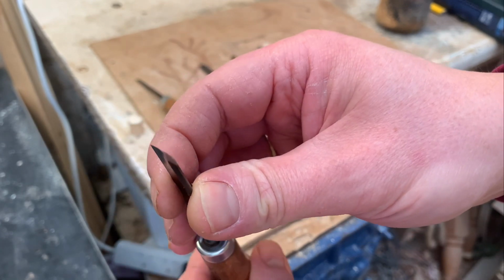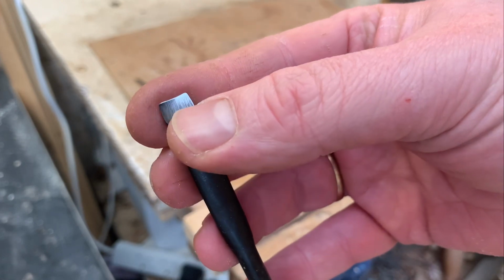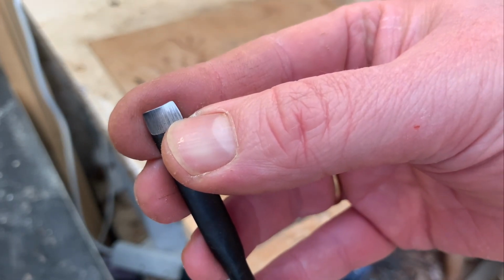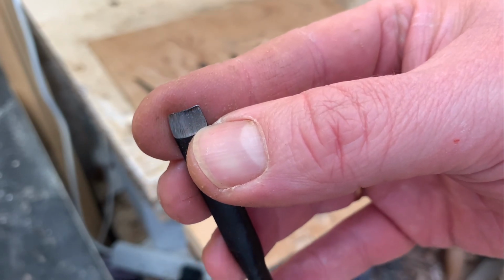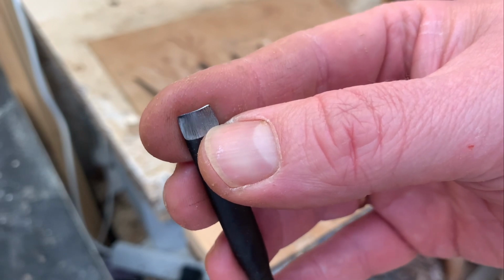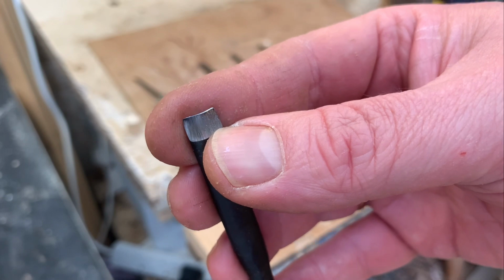gentle curve on here, and if we look at that, it's got grinding marks on the bottom, but it's better towards the leading edge. Now if I rotate that, can you see that there's a real thin line of light right at the very peak? That means this isn't mega sharp, because you shouldn't be able to see light reflecting off that pointy end.